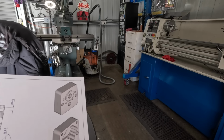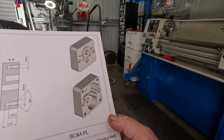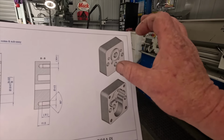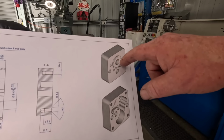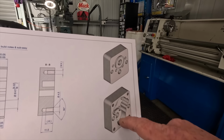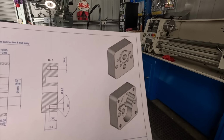We're going to start on this boring head again to make the gearbox. So here's the main gearbox housing. I've got the material already cleaned up. It's over width still. It'll have to go in the four-jaw chuck and get this feature put in the lathe. That'll be the last operation, but I can go ahead and do all the internal stuff on that side there.